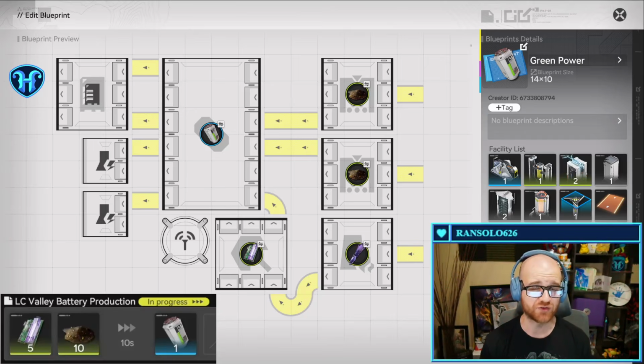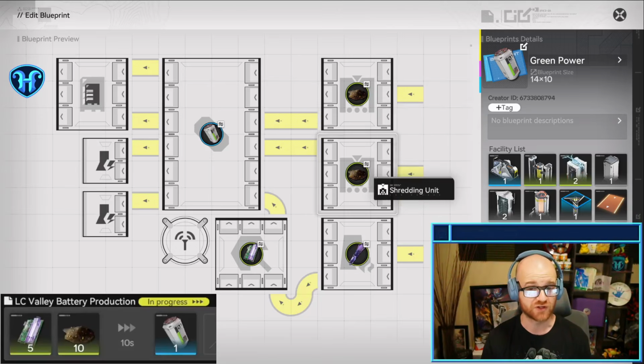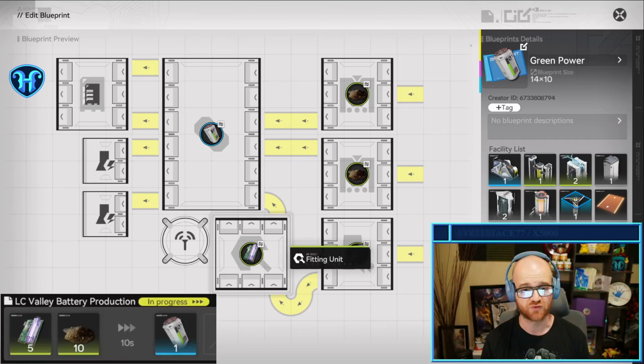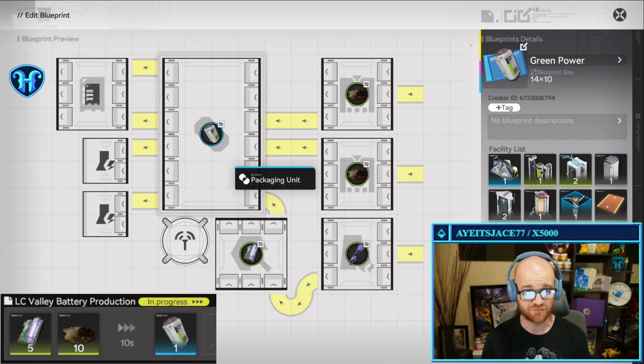While these green batteries need only 2 inputs to get generated, we should note that they need twice as much iridium ore as they do amethyst parts. So we're going to want 2 of these shredding units going on the side with iridium ore feeding into them in order to be producing batteries without downtime at maximum efficiency. Our third input down here is amethyst ore, which gets refined and then fitted to give us the part that we need to make the battery.